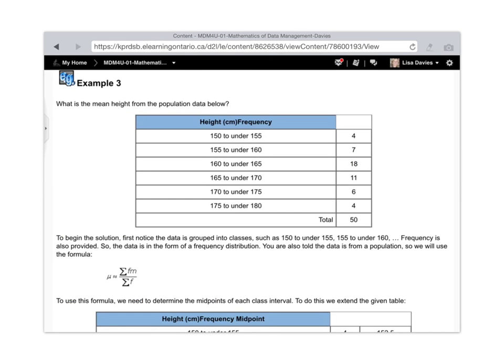So now if we're talking about standard deviation, which I think was the other thing that you asked about, I'm going to take you back to example 3 in the same lesson because it's showing you how to find the mean from grouped data, from frequency table data. If you follow the instructions here and find the mean, then the next step is often to find the standard deviation. The standard deviation is just measuring how far from the mean each of the data pieces was. And because some are above the mean and some are below the mean, we square the differences so that we don't have any negatives, and then later on we take those squares out.